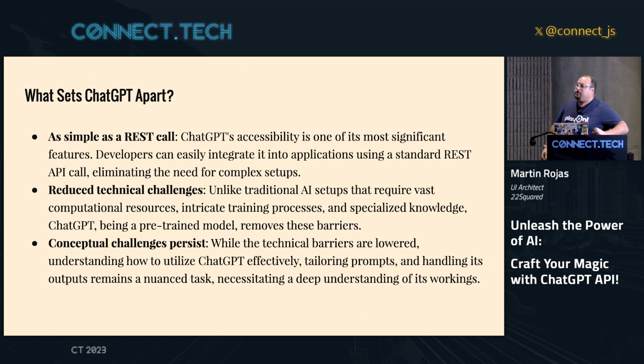But now to getting into what we actually wanted to talk about here. ChatGPT, and particularly the OpenAI API, what really sets it apart from all the other AI and machine learning models that have happened so far, is that we're not having to train any sets. You're not having to go out and find millions of images to create your own data set. You're not having to spend thousands of dollars of resources. It is done for you.